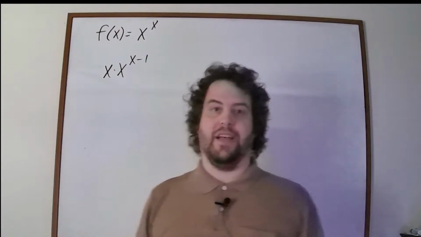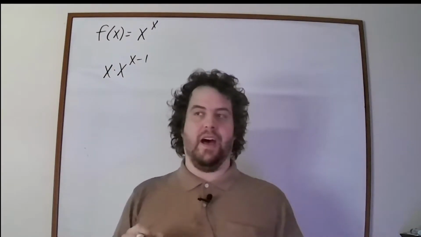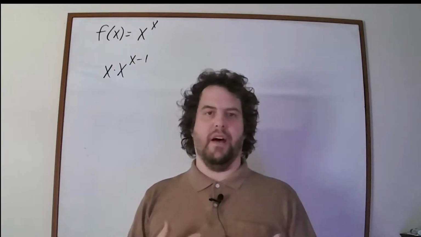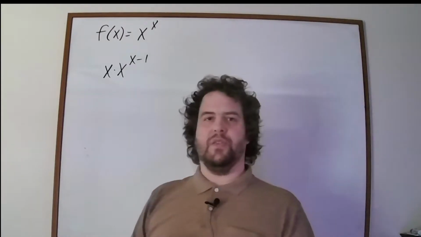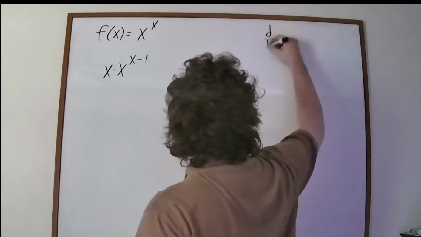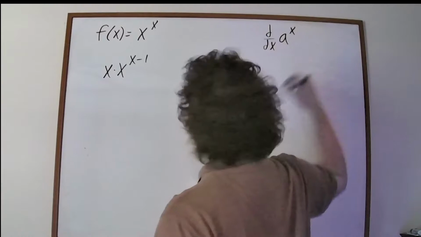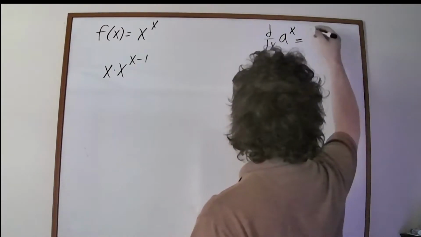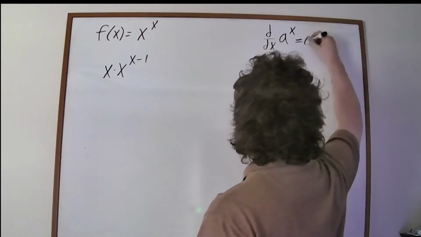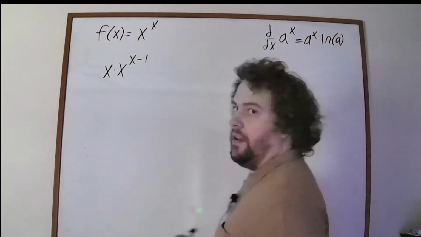in calculus classes before. But if you've just done taking the derivative of various exponential functions, you're probably also thinking about another rule. Here, if we want to take the derivative of some constant a to the power of x, that derivative is going to be a to the x times ln of a.